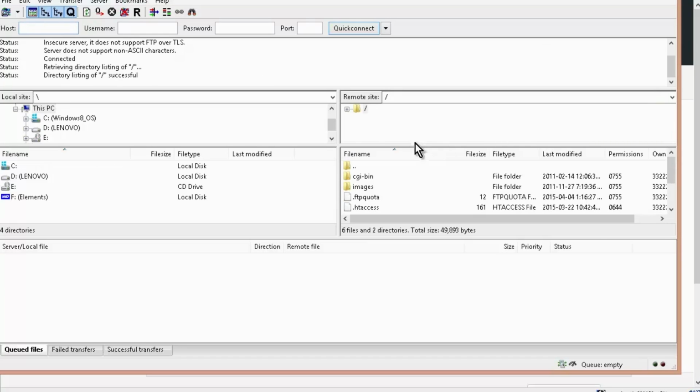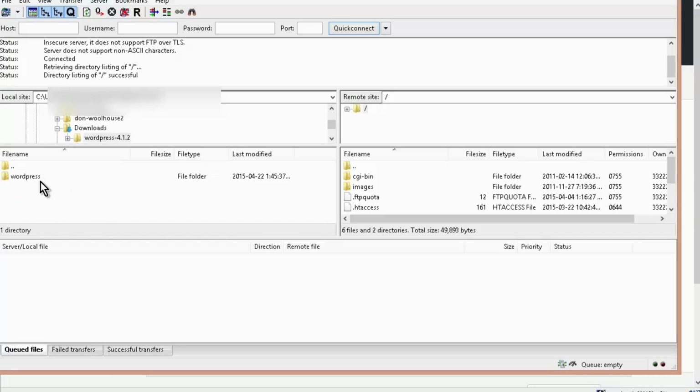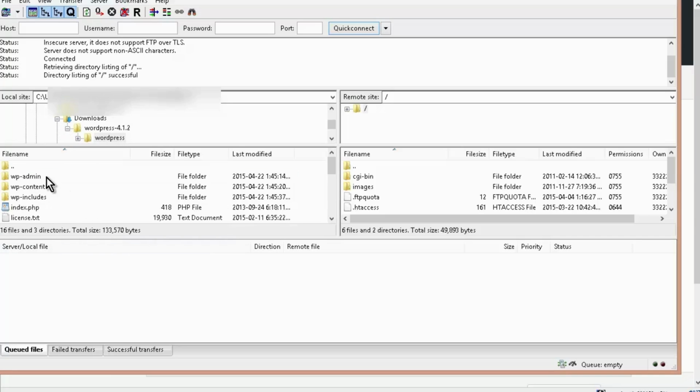Okay, and here is my server on the right-hand side. Now on this side, I need to navigate to where my WordPress files are so that I can upload them. Okay, so to upload this, we can just go inside here and upload all of these.